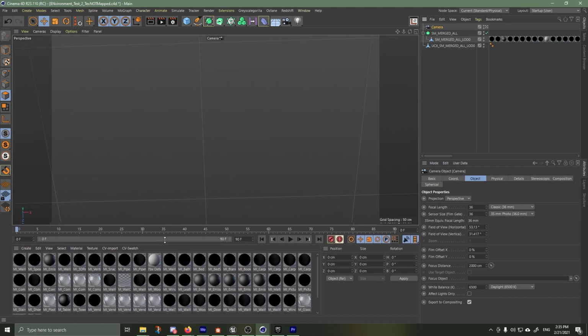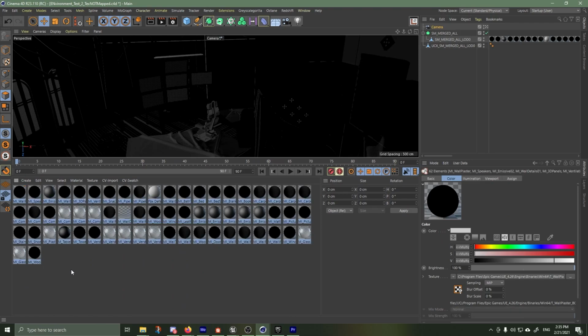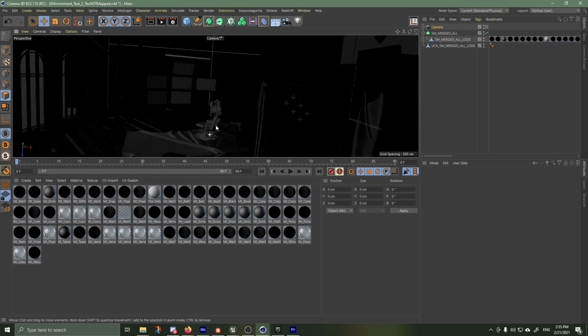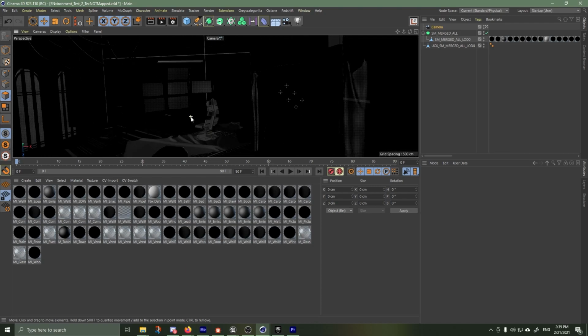You have an entire list of all of the materials, and they are all blank and empty. Now, this is the tedious task of rebuilding all the materials. However, you've essentially transferred your entire scene from Unreal into Cinema.